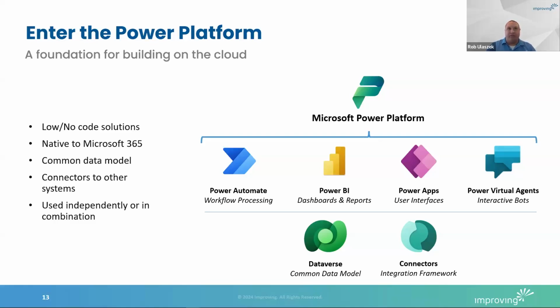Everything's native to Microsoft 365. Key to the whole thing working is that we're working off of one common data model, and that we can then connect to systems that are outside of Microsoft. And the Power Platform was a key element in the next evolution of project management for Microsoft.